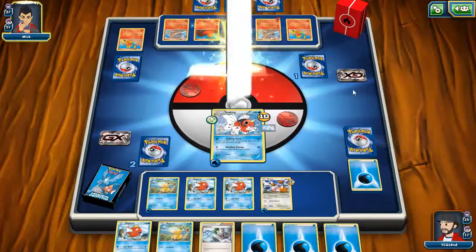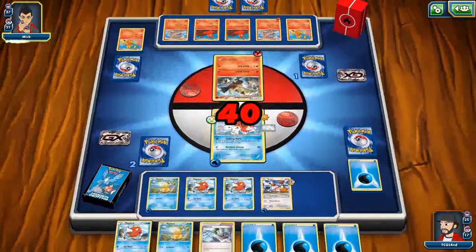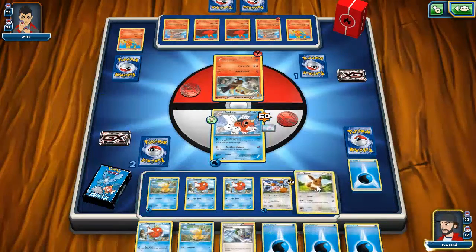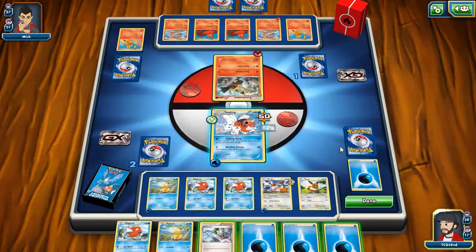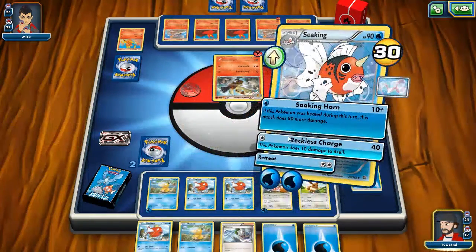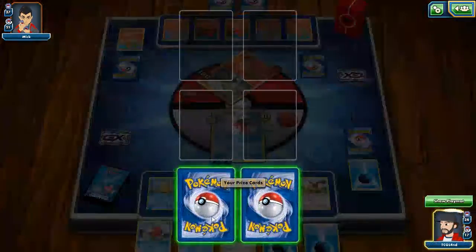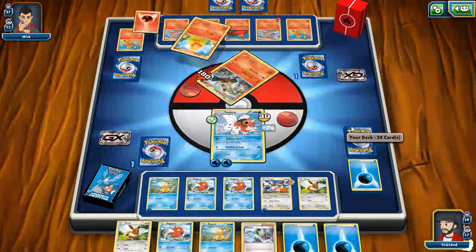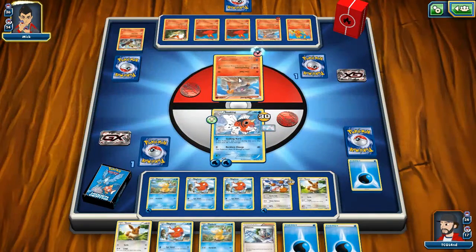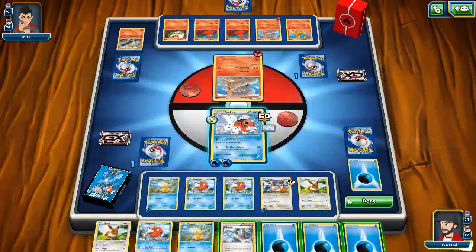It wasn't looking good. A really slow start. There's Combusken. Wow. That wasn't fun. We have Vaporeon, so I'm going to put Eevee on the bench. And then stick an energy onto the Seaking. And then Soaking Horn. 180! There we go. This is it. Game over, I think. Live Coal will do 20, but it just doesn't matter.